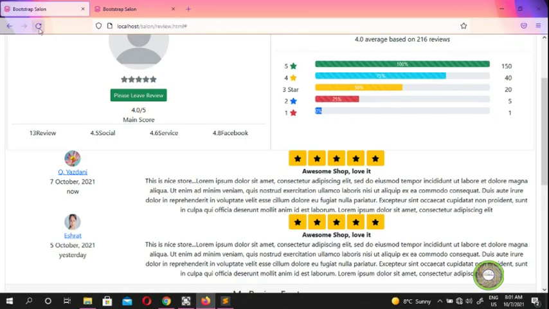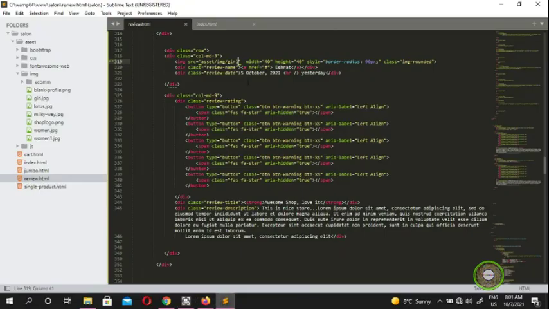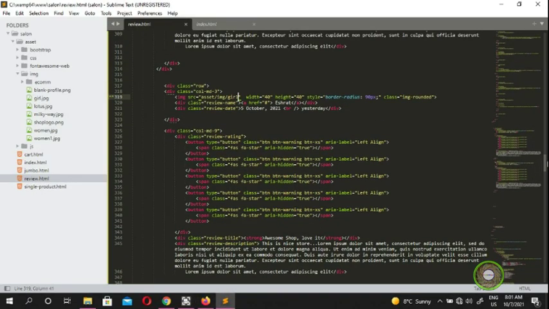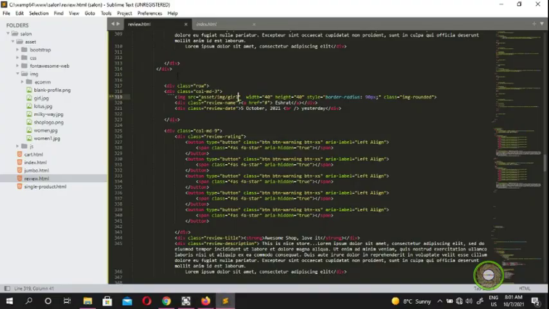Okay, so that's our second user here, and the second user is also happy with the shop. The second user left a comment here of 5 star. So what I'm going to do, you guys need to leave a space, because we want to put a line here, so our line is going to be here.